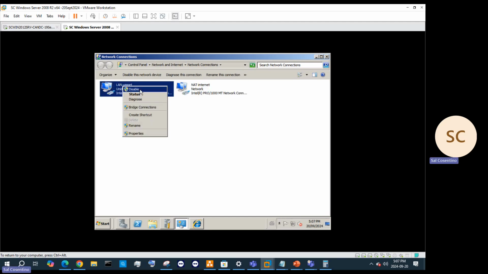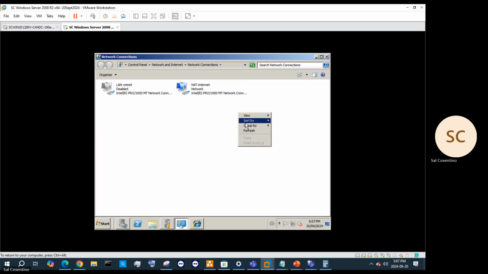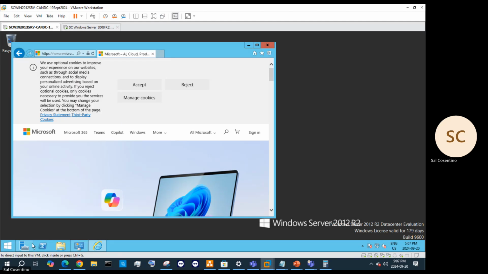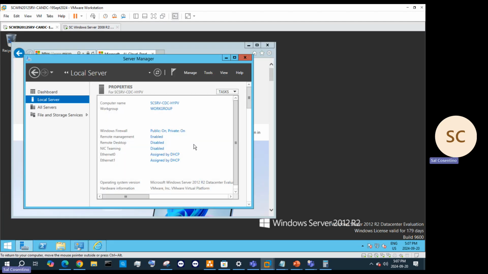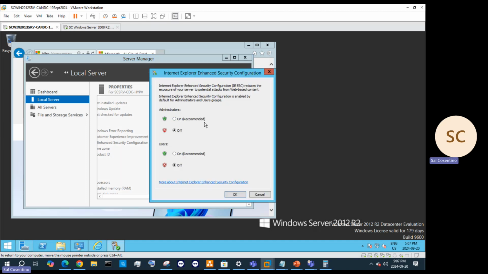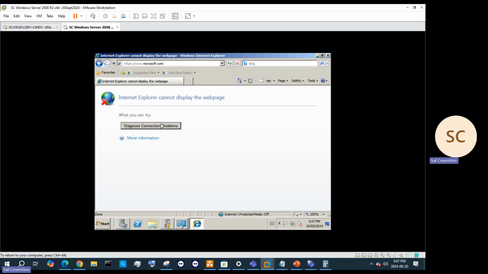Let's try to disable this. Let's disable that and see what happens. Disable that and just give it internet. Let's see what happens now. Refresh. Okay. So in 2012, when we click on that, it's off for the user. 2008 looks like it doesn't want to work. Okay, so let's see what happens.